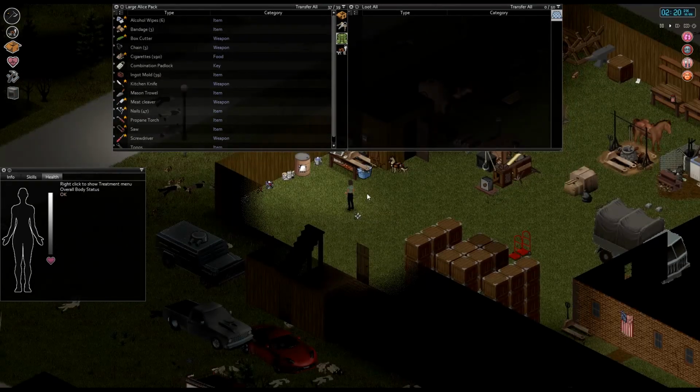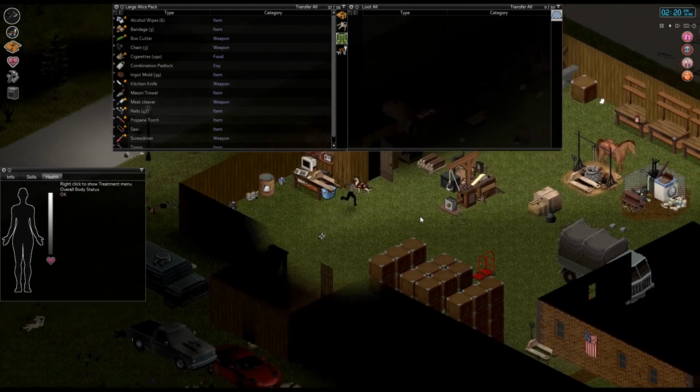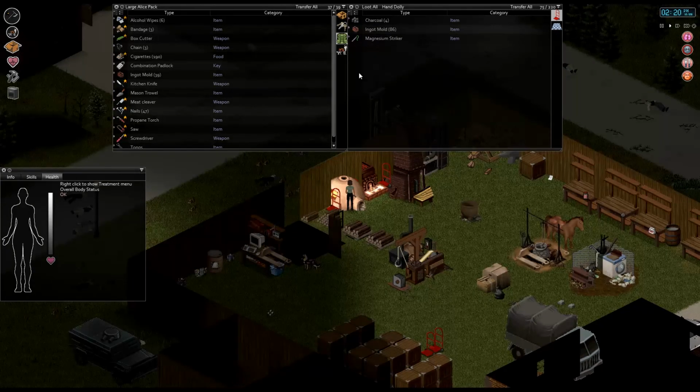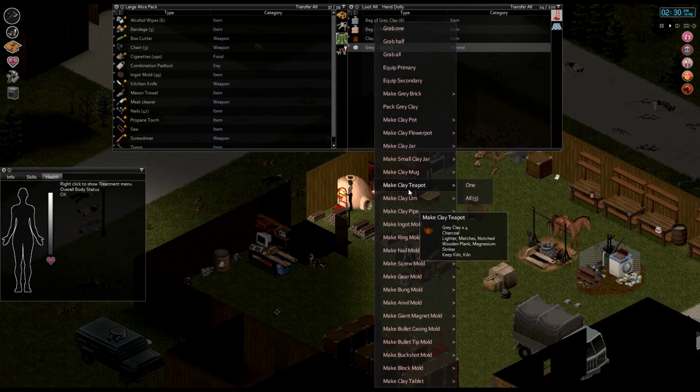And then what we need now is a giant magnet mold. That's easy to make. Let's head on over to the kiln. And I think we just need some charcoal. Yep. Let's grab a little bit of charcoal. We have no room for it. There we go. Giant magnet mold. Anvil mold. There it is.